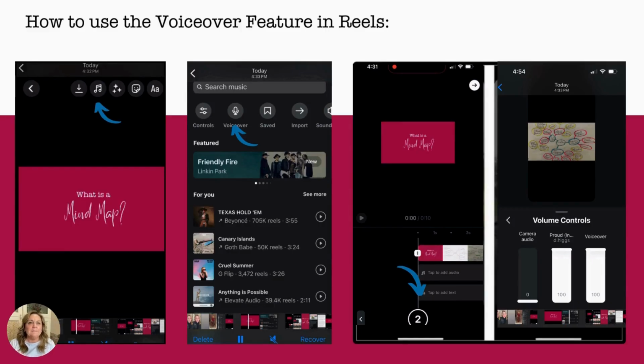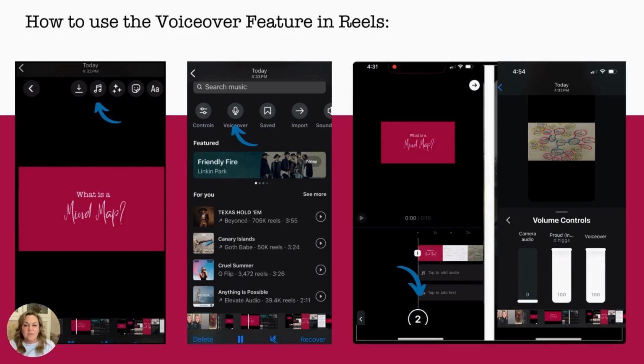Now, okay. Once you put your video into Instagram, the very first thing you're going to do is go to this little button right here where the music notes are. When you go into that music screen, you'll see across the top you have the option for voiceover. You select that, and it'll give you a countdown timer, 3, 2, 1, and then you're going to record. It will move along the screen as your video is rolling and you're talking to it, so you know when you want to wrap it up.